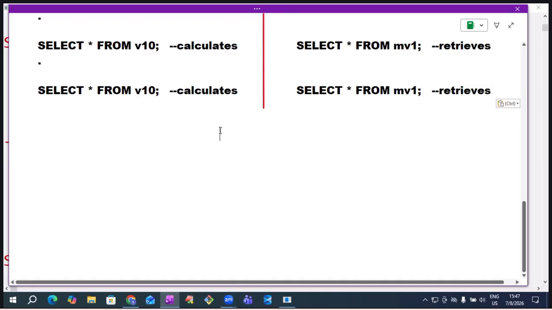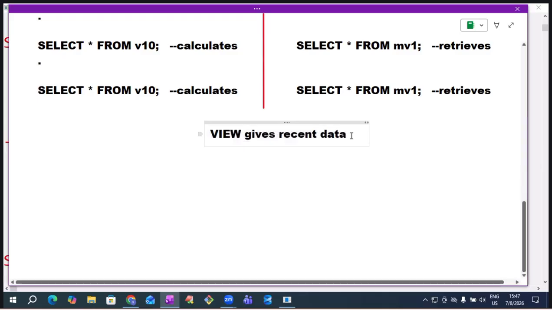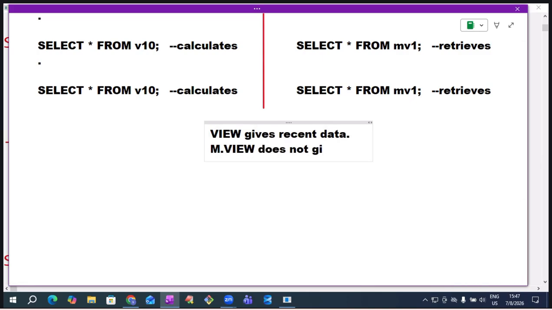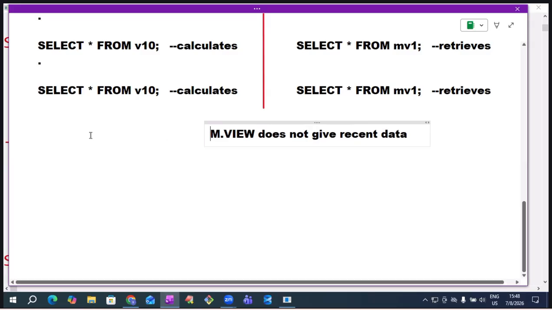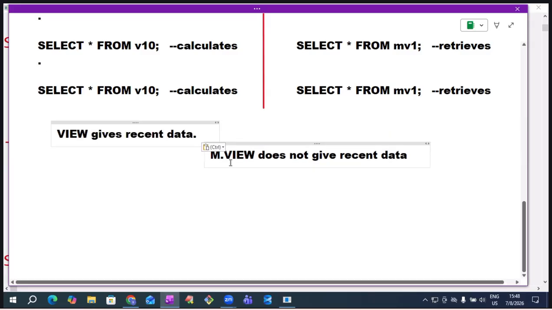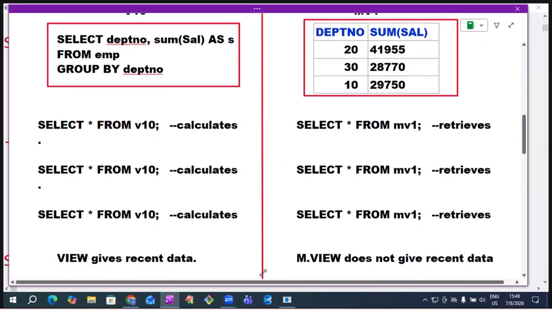The problem is that a view always gives recent data, but a materialized view does not give recent data. This is a problem. Understand this problem here?